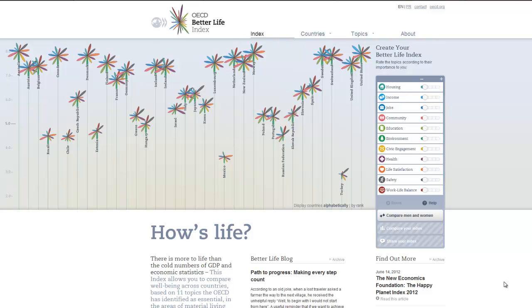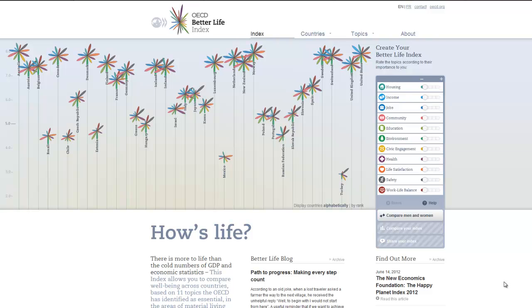So the visual du jour today is the OECD Annual Better Life Index. This is a great index, and it's an interactive index that you can find on their website at oecdbetterlifeindex.org in one word. And because it's interactive, I decided to put a video about it rather than just get a bunch of screen captures and screen grabs that are not very attractive.